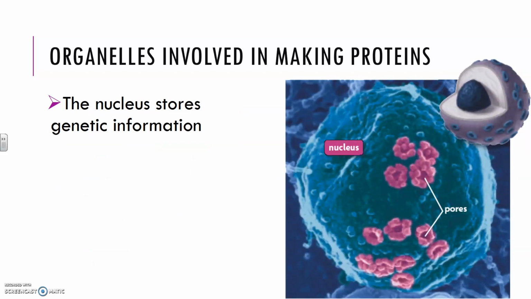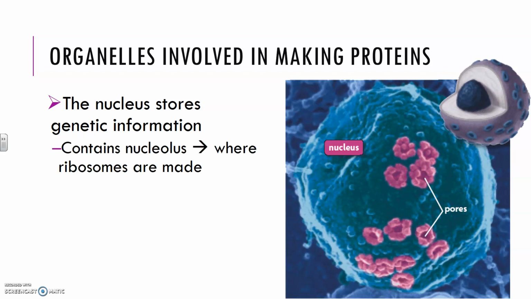Okay, so moving on into the nucleus. The nucleus stores the genetic information. Now, like I said in the previous section, it does still have to be open to the rest of the cell so that the DNA and the genetic information can be read. So that's where you get these nuclear pores. They're little holes in the membrane of the nucleus, the nuclear envelope, and they allow for passage in and out of RNA, and then some ribosomes, which we'll get into later, and also sometimes some proteins.